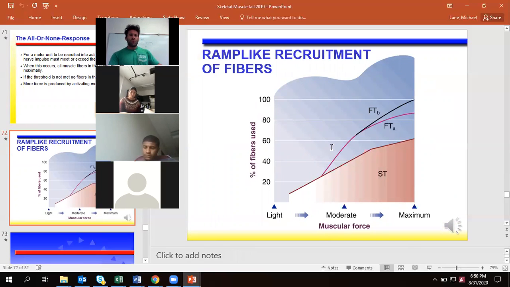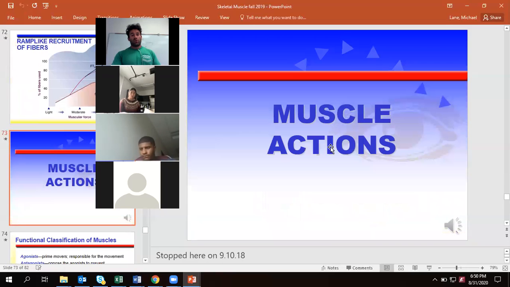So if we just had you guys slightly pushing on an object and then working with the maximal pushing, your initial low intensity pushing is going to be mostly all done by your slow twitch fiber, which is good. You want to start by using slow twitch fiber because it is the most metabolically efficient. It uses energy aerobically, it doesn't contract as quickly, it's not as damaging to the body to contract it maximally. And then as we increase our force production, that's where we're going to tap into those type 2As and then eventually into our type 2Bs once we're working our way up to maximal contraction. We're going to be recruiting those bigger and more powerful fibers as we go further on.